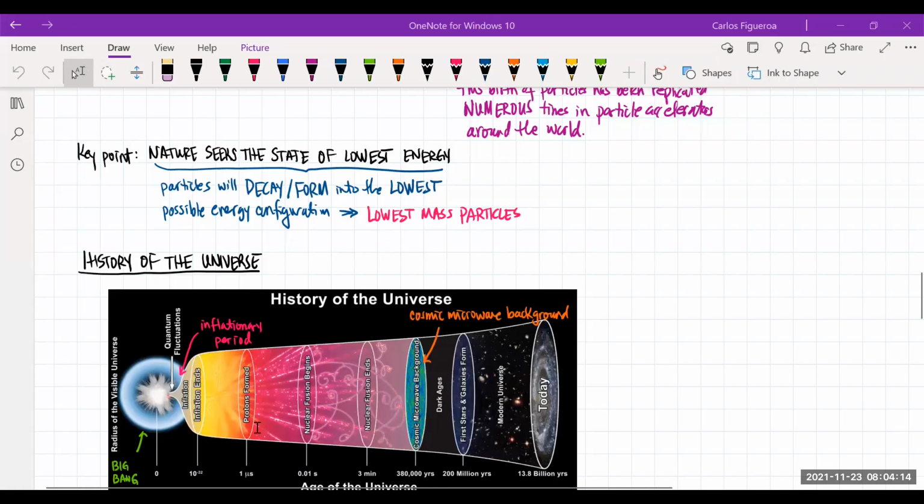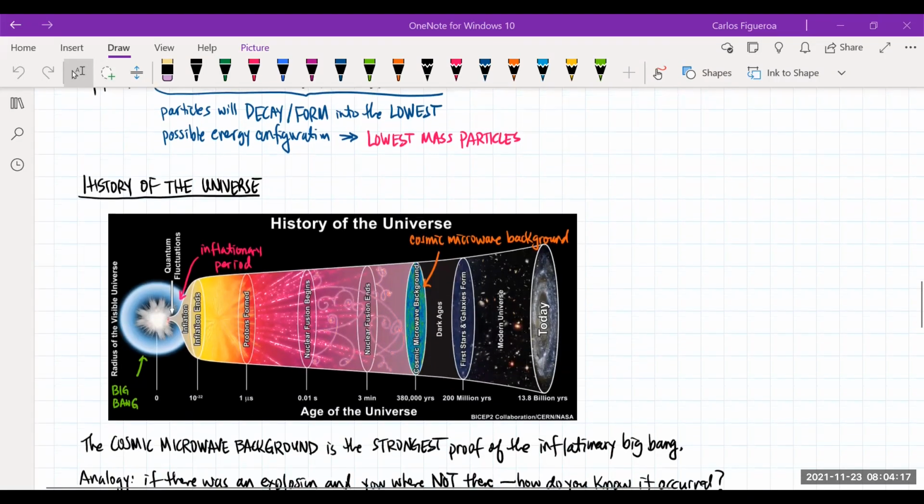For us to move on to the next stage, I really have to complete the previous stage of the Big Bang. My job here is to summarize with the picture and see if I could form this in words, looking at the history of the universe. We talked about there being really a two-bang system: the Big Bang, the initial bang, and then this inflationary period, which many people say is actually the Big Bang. But we're not going to get there. And then we go through the details of this.